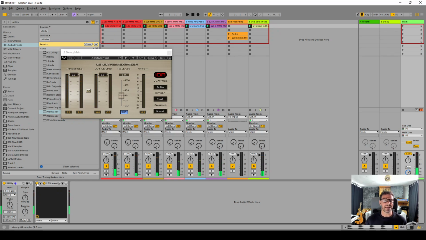Now, if you're making really loud music, you could push this even harder. So I'll demonstrate it. Okay, so I've pushed that up a further 2 dB and we're still getting a clean sound with 7 dB reduction here. Once you start getting higher than that, you're going to start hearing distortion.